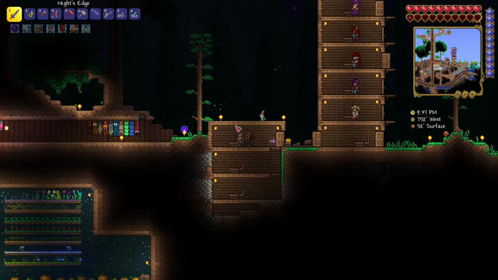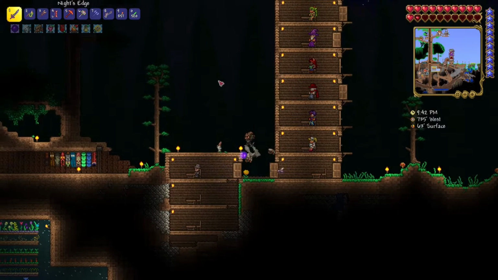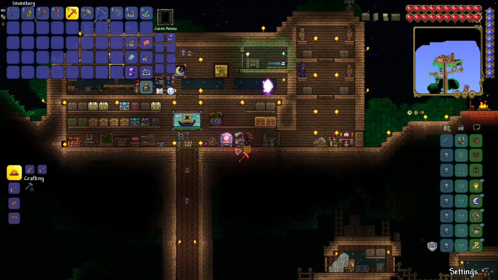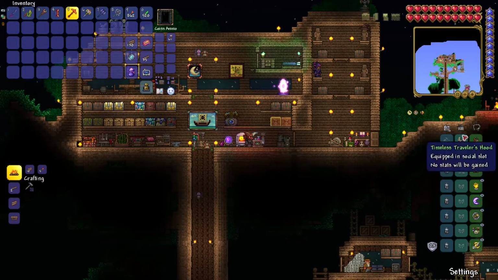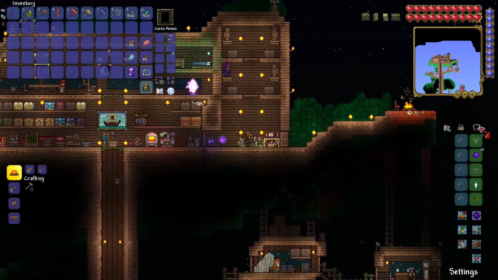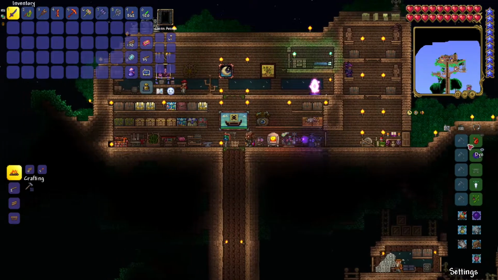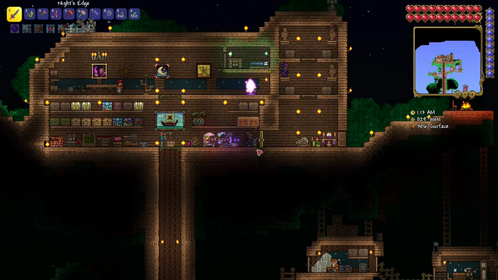Let's see what we get. We got some fishing potions. Okay, cool. Oh yeah, and one other thing that I found in between episodes is this new pet. If you do this, there's this little scroll-esque thing. It's called a sugar glider, and I like this pet. This is the first pet that I like, so I'm going to keep him around.